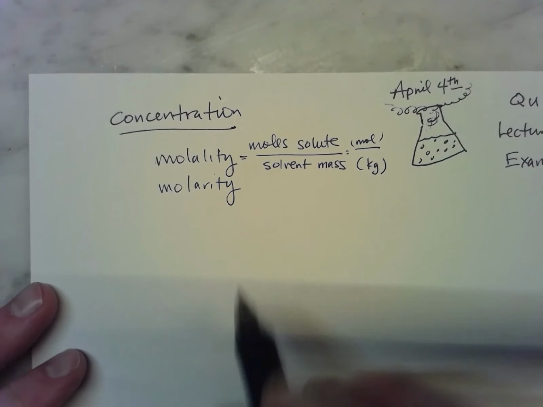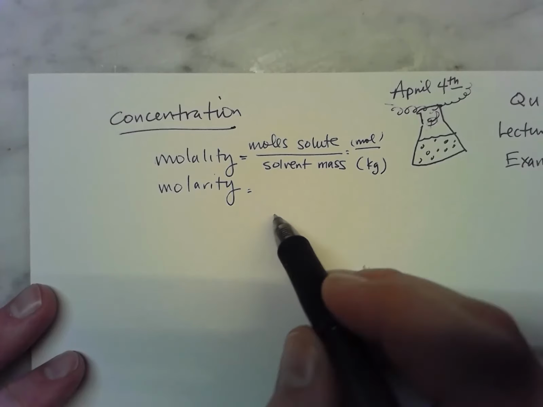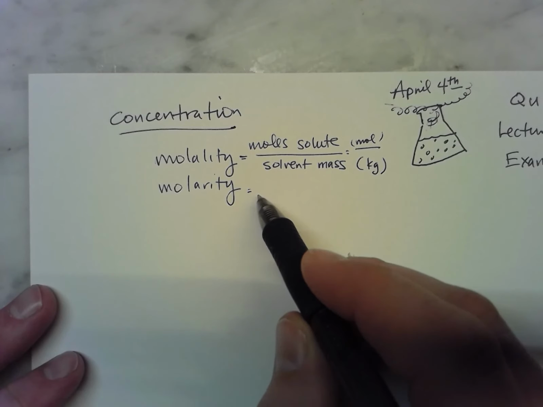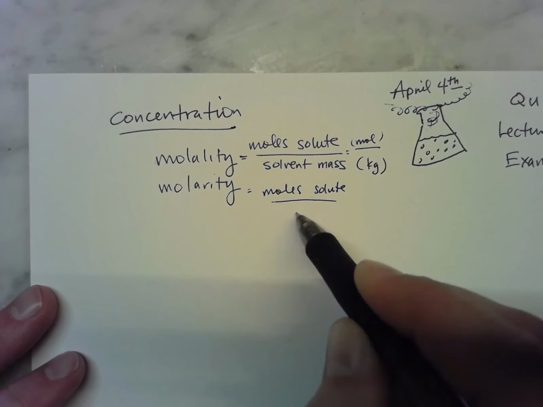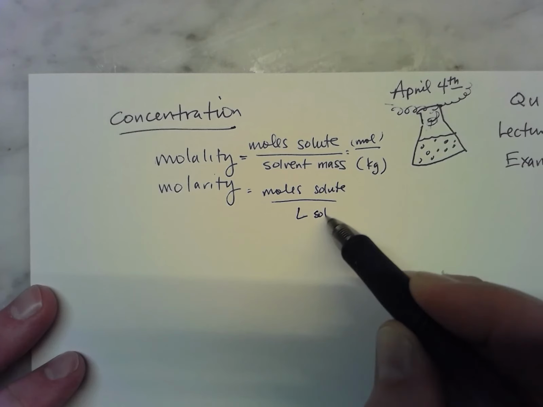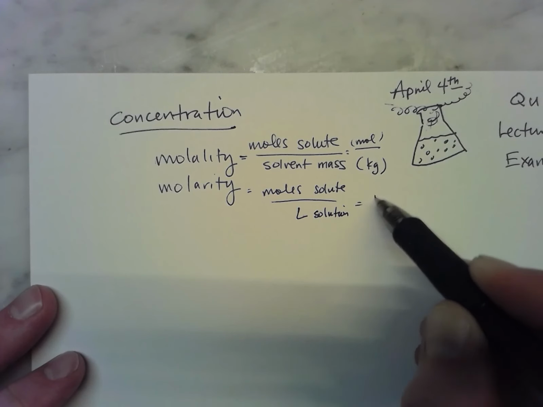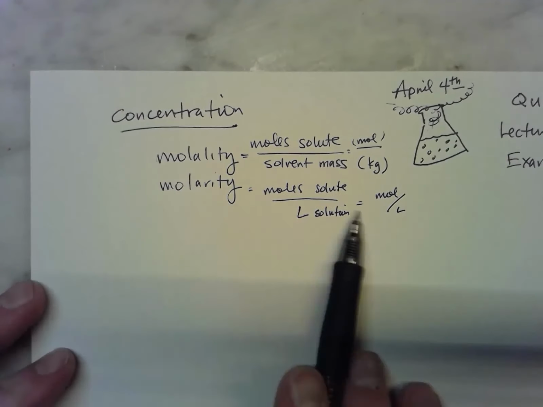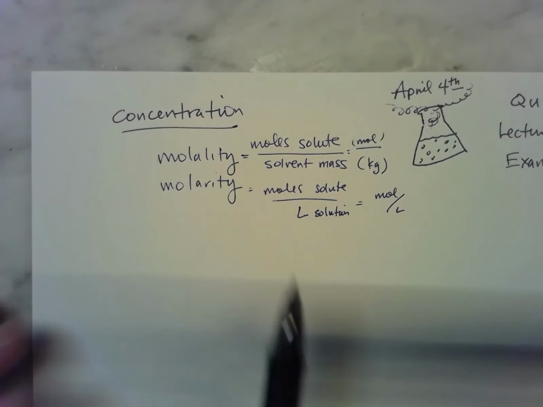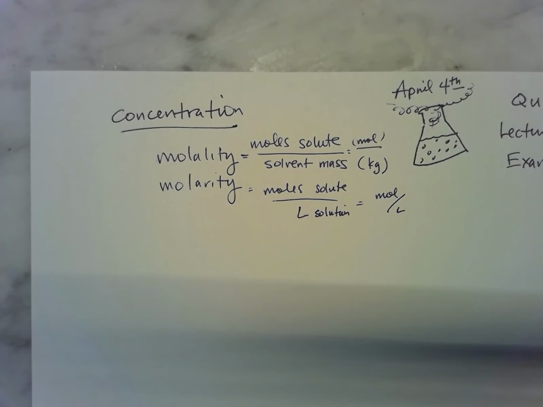All right, and then molarity is moles solute per liter of solution. Okay, so that should be moles per liter. Remember that this one is much more common than that one, but they both exist. No one's going to try and trick you between those two. But you do need to know the difference so that when I italicize, bold, and underline something molarity, you're not confused about which one I'm asking you to do.